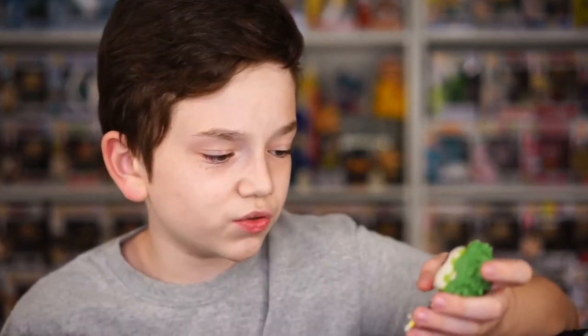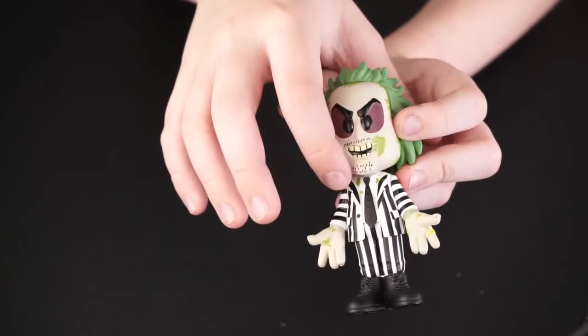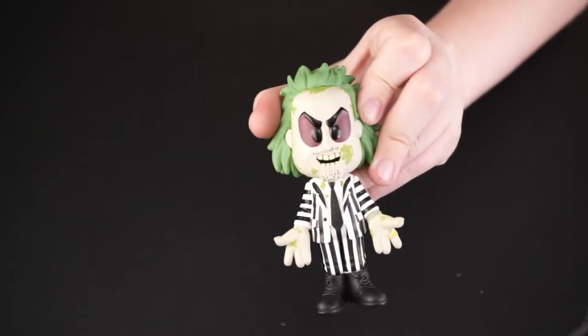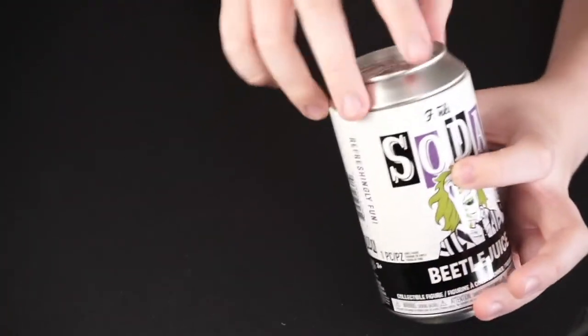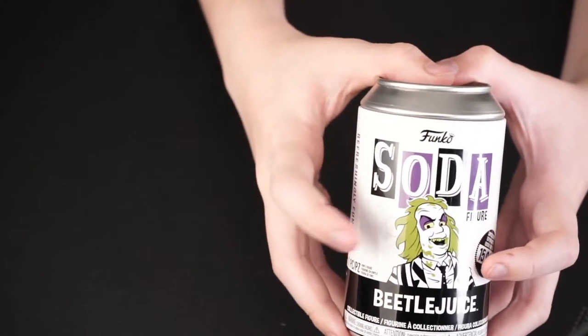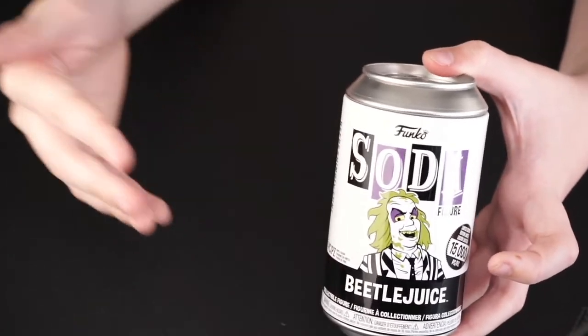And his hand is all gooey too. This is a really great figure. The Beetlejuice ones are really cool. And then he has a tie. He has a little beard — kind of, not really a beard — but he's got some facial hair, and it's all actually on the sculpt. So that is really awesome. Sodas are getting really great recently. And on this can, I don't know why they did black — I think it could have been green and purple, I think that would have made more sense. But I think the black looks nicer for this part, instead of being that green he has on his hair.